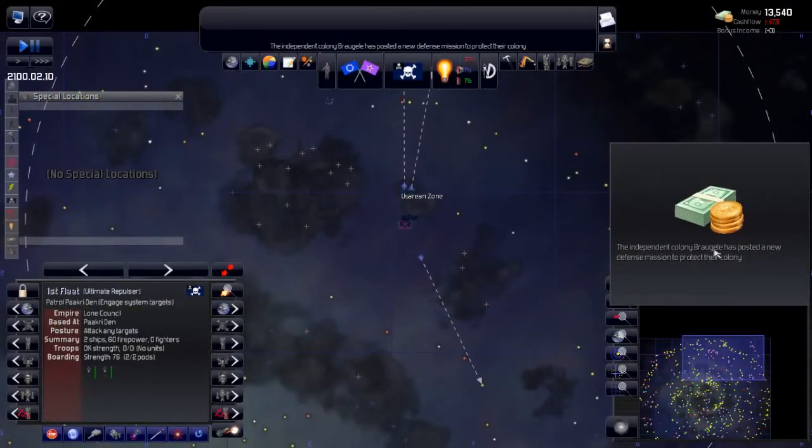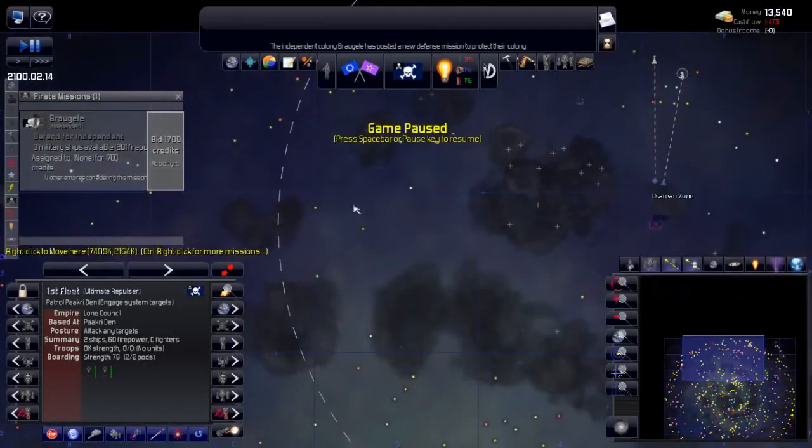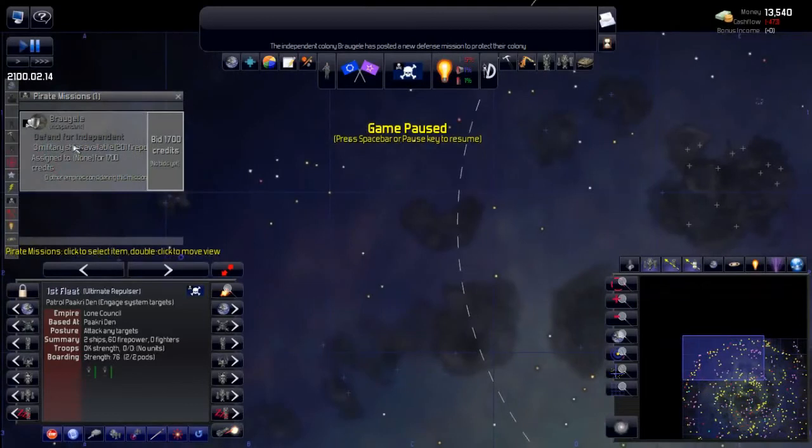Okay, you can see there the infinite colony Bragul has posted a new defense mission to protect their colony. Let's have a bit of a look at this. Just pause it for a second. So what it's basically saying is that the reason this got triggered is that they've just been raided or approached by another pirate. So other pirates are already there, and they're wanting us or any other pirate factions to bid to protect them, and then you'll get this 1700 credits. But if we're not right there, then I think we lose that straight away, which I think might be a bit of a bug actually.